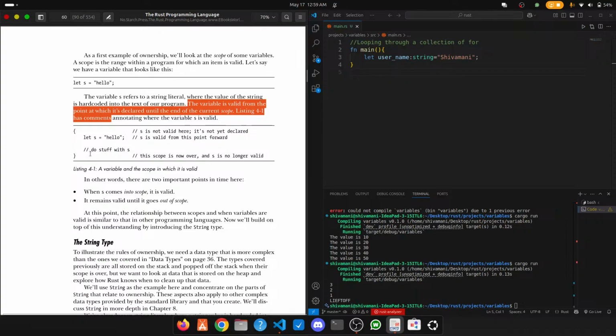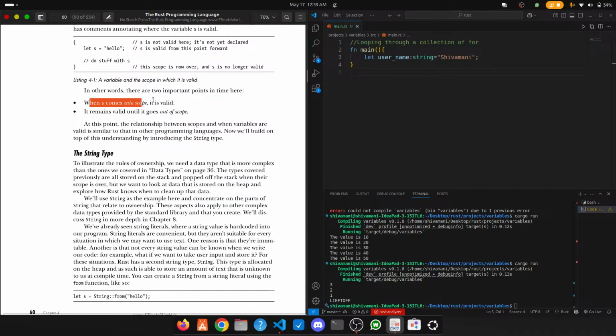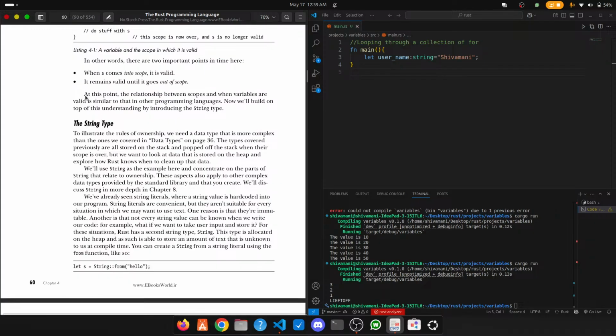We can do stuff with s up to this point. After that, we won't be able to retrieve the value of this variable. When s comes into scope, it is valid, and it remains valid until it goes out of scope.